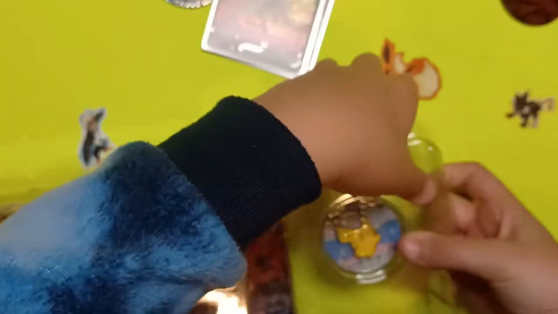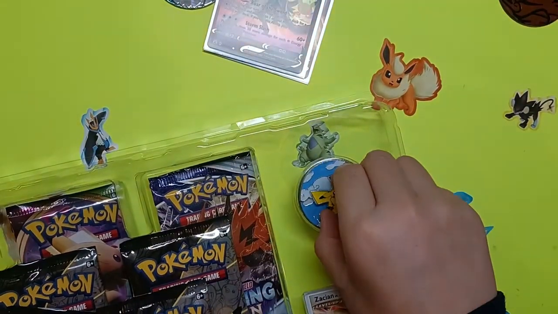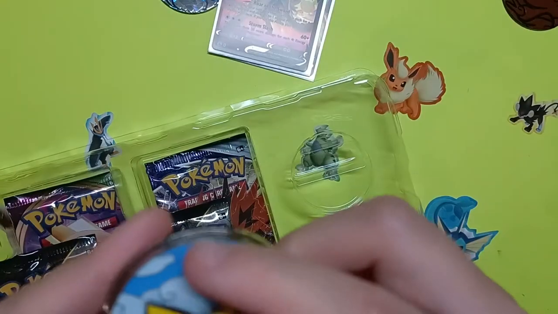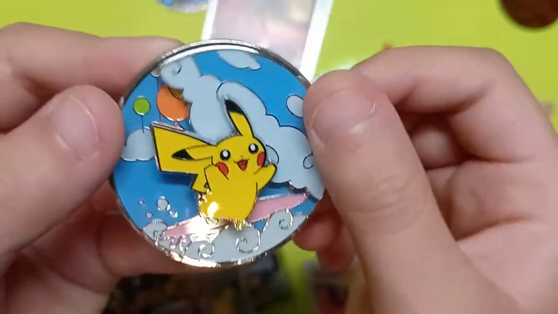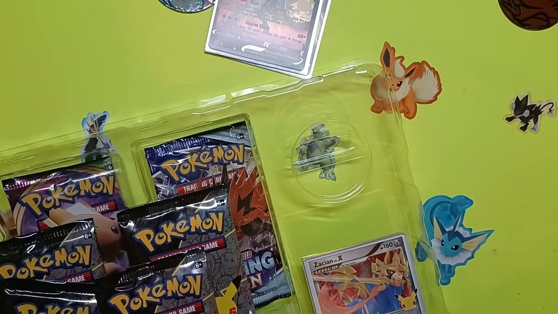Again, these are our first ones we've opened. Of course, they were just released today, and we were lucky enough to find them. So here is that Pikachu coin. Does it rotate? Oh, it turns to flying Pikachu, and then it turns to surfing. Oh, awesome. That's a cool coin. Oh, yeah, it really is.